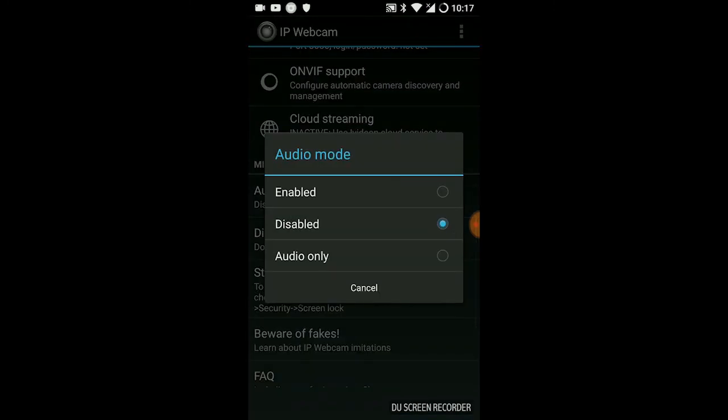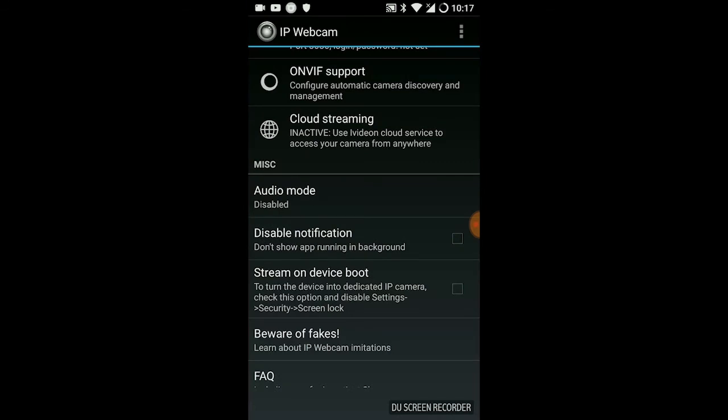By default, it'll say enabled here. I have that set to disabled, specifically because I'm using an application called WO Mic, which I'll link to another video on how to get that set up if you want to use your phone as a microphone as well, so that WO Mic can be used as a microphone input in OBS rather than using IP Webcam as a desktop audio input. Basically what I mean is that with IP Webcam, when the audio comes in the browser, it's going through your speakers, not your microphone. So if you need to add filters to the microphone, it's better to use an app like WO Mic instead.